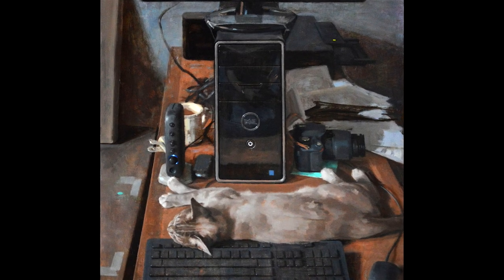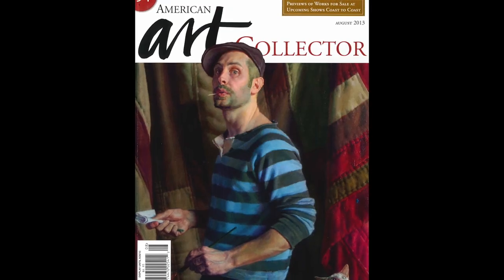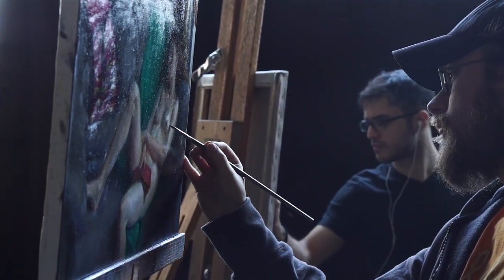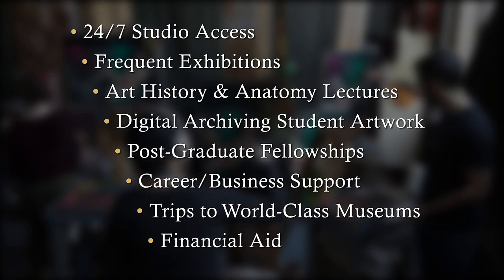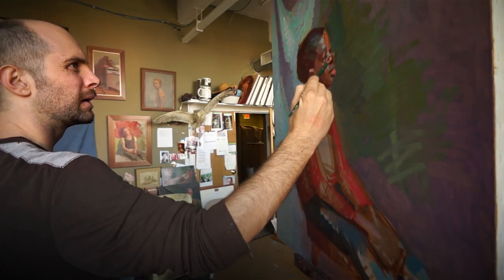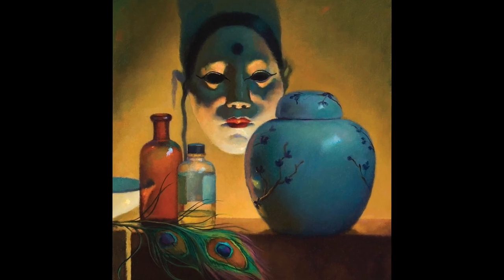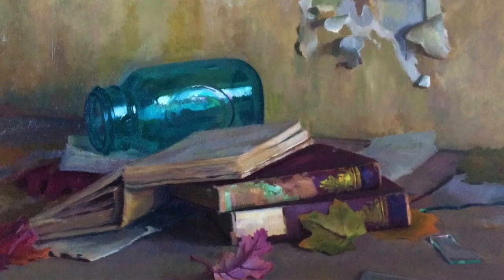My training at Studio Enkaminati definitely catapulted me to the next level as a painter. I feel like my career has been catapulted — my ability, my technical proficiency — and all of that, without a doubt, is a result of me being a part of this school. The goal of Studio Enkaminati is for students to become professional painters. That's a lifelong journey, but we do everything in our power to provide opportunities, to provide the training, to provide the support. The curriculum is broad enough that students, within the methodology that everybody's learning, can find their own way, find their own path, and express their own style — and that will lead them down a path towards becoming more successful as an artist. You can paint anything you want after coming out of Studio Enkaminati.